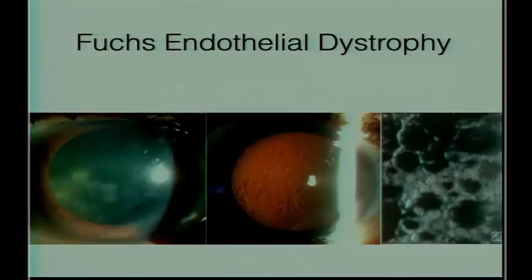The ideal case selection is important for DMEK surgery. When you start off, I think Fuchs dystrophy is the best case, but when I tell people who train with me for DMEK surgery, they say, oh, it's the Fuchs dystrophy patient whose expectations are really very high, and if I do this surgery and I'm not successful, maybe the patient will not be satisfied. So if you don't want to choose Fuchs dystrophy as your first case, maybe take a simple pseudophakic bullous keratopathy where the anterior segment anatomy is not distorted, you don't have peripheral anterior synechiae, the posterior capsule is intact, and there are no large iris defects.